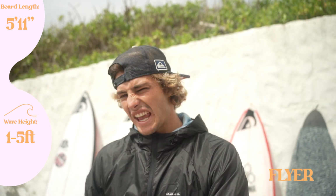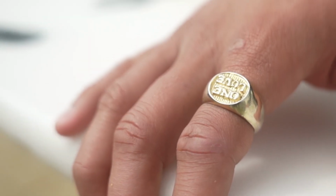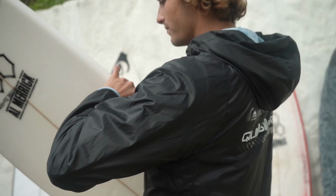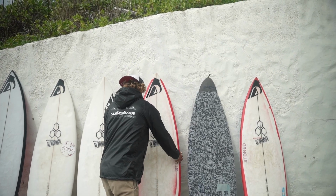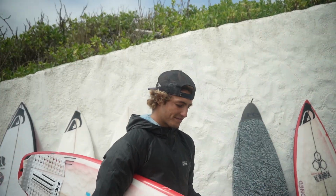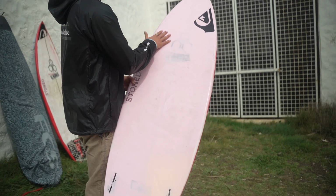This board is actually my air board. Flyers are good for small waves because it flies through flat sections. I've been surfing this one, and it's been working really good on my airs, my backside airs. This is the board. Yeah, I know this paint job is not really good, but I like it.